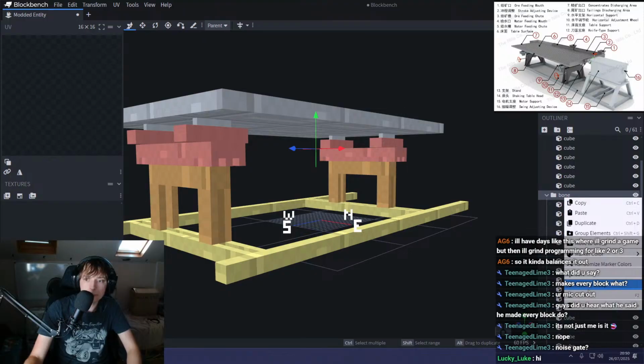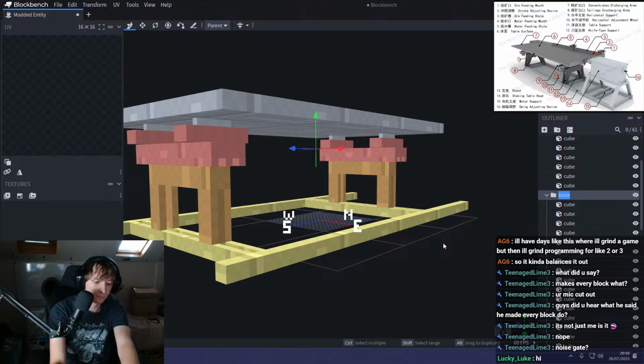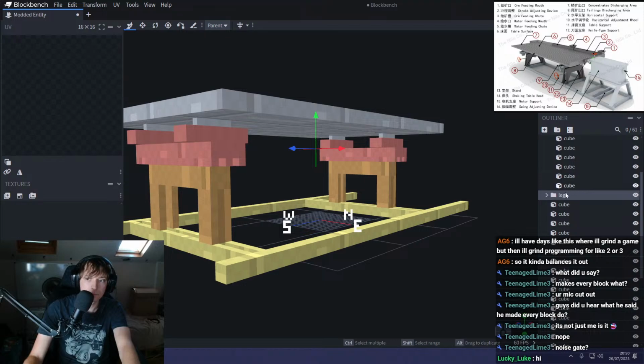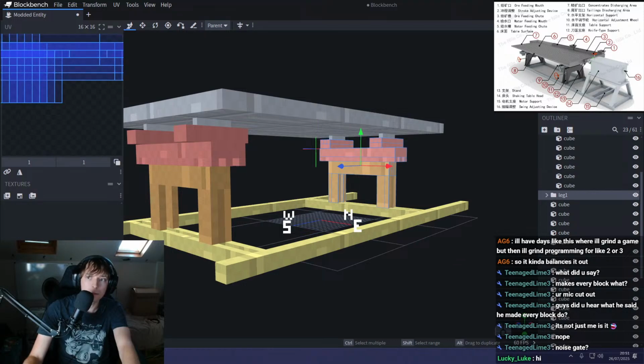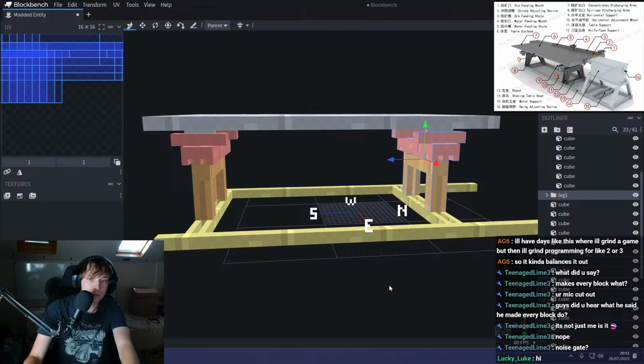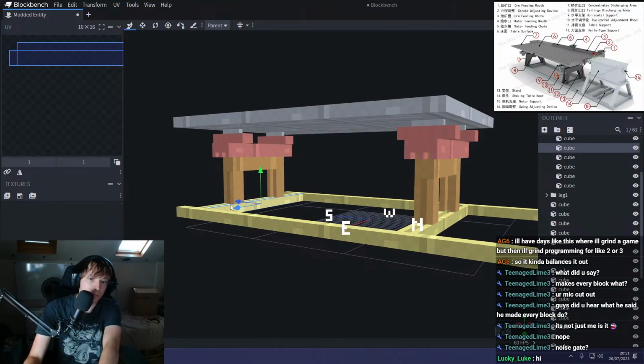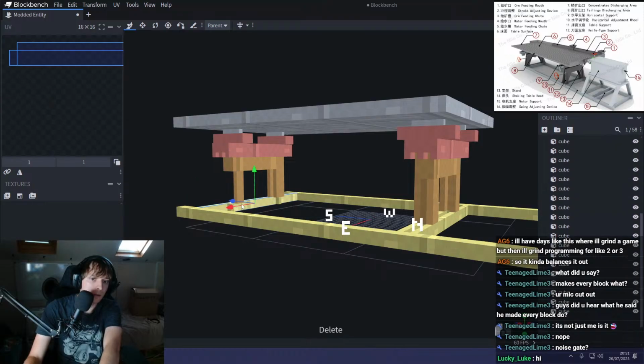Okay, so I will rename this to be leg 1. Okay, I'm going to center the pivot as well so that that's done and dusted. And then I'm actually going to delete the other one. Yeah, I'm going to delete the other one real quick.